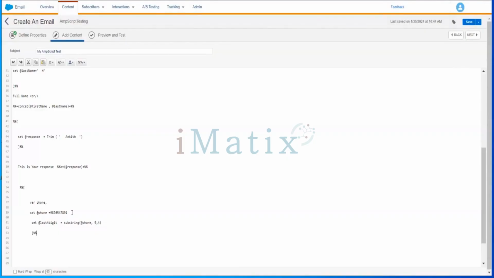Here the last 4 digits, we can print it. Check it. The last 4 digits are 78091.